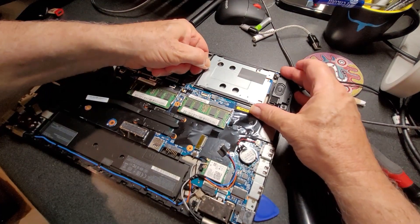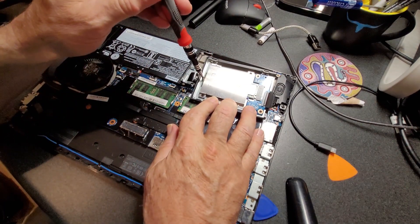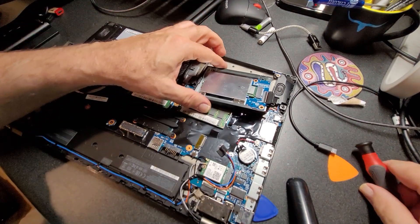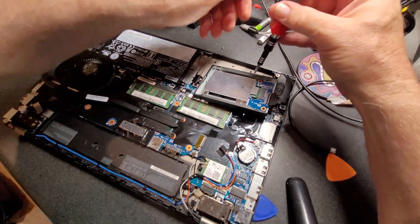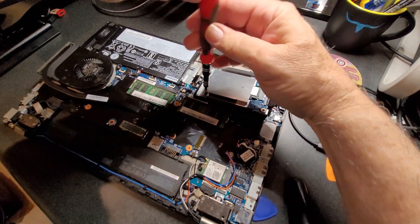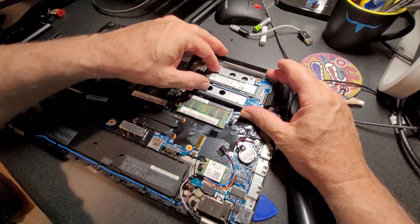Here's the memory. The SSD card is in here — turn it over. We do have to take this screw off right here, which holds the little half-hole on the SSD card in place, and there's some shielding on top of the SSD with two screws also. Remember how that goes back on — the arrow points to the right. There's the SSD card: it's 512 gigabytes.